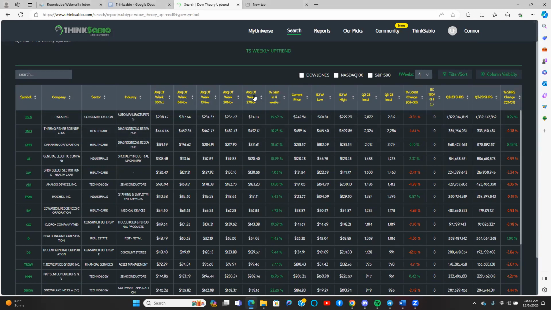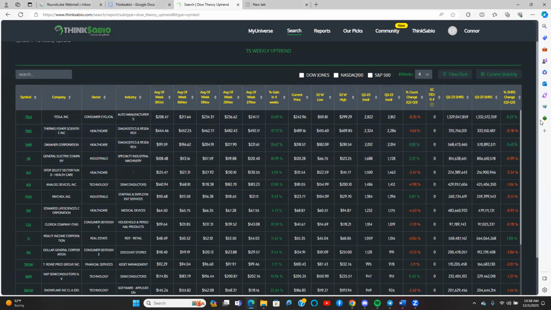It shows the previous weeks, the percent gain, and the current price right here. This should let you see the current price as well as that previous set, so you get a little bit of context. You also see the 52-week low and the 52-week high, so that shows the context for this current price and how it stacks up with the last year. Generally speaking, if the current price is close to the 52-week high, then it means that its current performance is stronger, because it's maintaining a high level of performance.